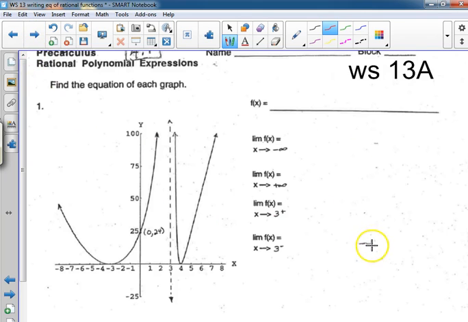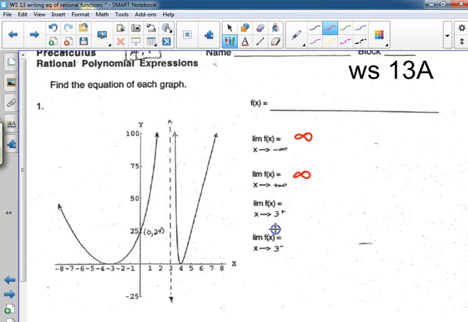All right, here we go. This is worksheet 13. What can you tell me about this graph? First of all, let's talk about what this means. In words, what is this saying? Does anybody know? As x goes to the left, as we go far off to the left, this graph is going up. Yes, it's going up. As we go far off to the right, this graph is also going up.